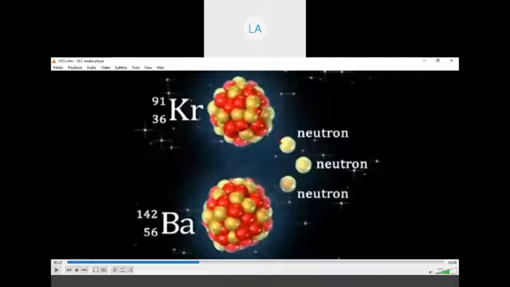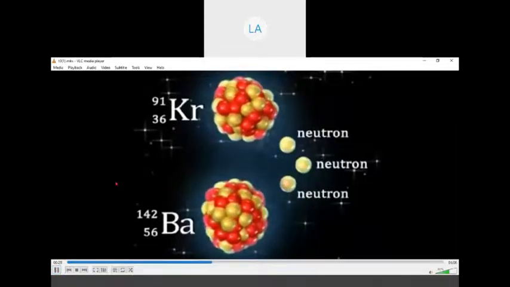Along with this, three other neutrons also. One neutron triggers the process and three neutrons are released by this process. Along with the two daughter nuclei, three neutrons plus energy. These are the products. When a heavier nucleus is hit by an accelerated neutron, two daughter nuclei, three neutrons and energy are released. Let us see what happened to this neutron.